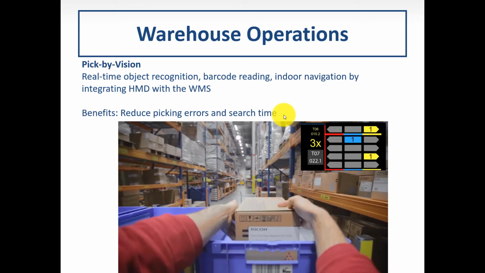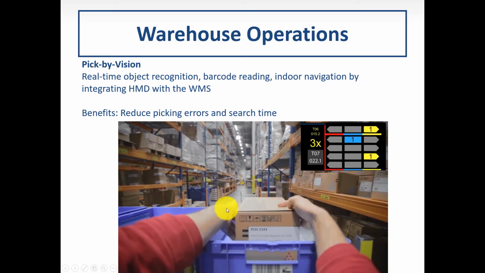Warehouse operations. We talk a lot about these subsystems of the picker, that person that is collecting the items from an order. Usually we have people wear some headsets and they get instructions on audio. There is also pick by light, and there is also now the pick by vision. So you get real-time object recognition. The employee is wearing a headset, so you see it's hands-free, and is navigating through the warehouse.